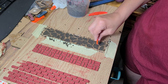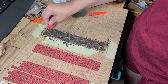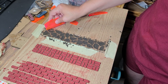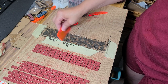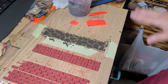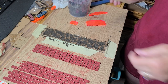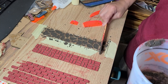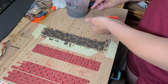This one, same way. And then there's this one, of course. And it'll just pull some off of there like that, and then it just gives them a little bit of a texture, so you'll be able to compare the straight ones to this one, and if you don't like it, fill it back in and then just go back over it. And I didn't do it real hard in the middle because I still want those to have a little bit of texture. I'm going to wash this off and I'll be right back.